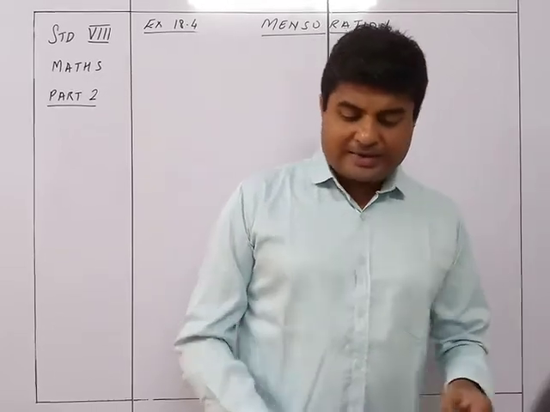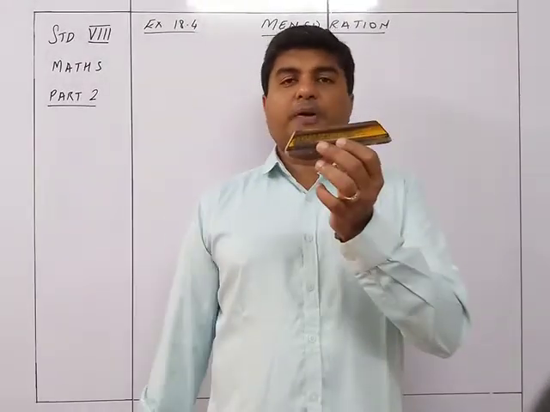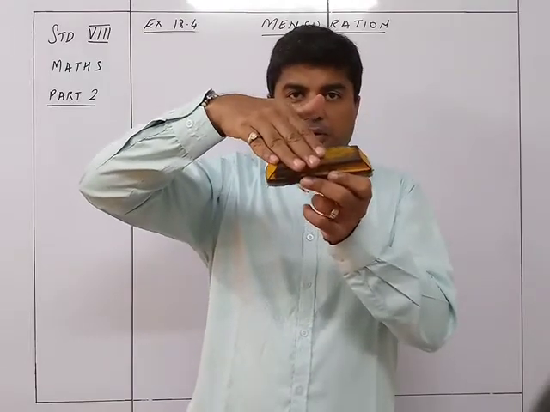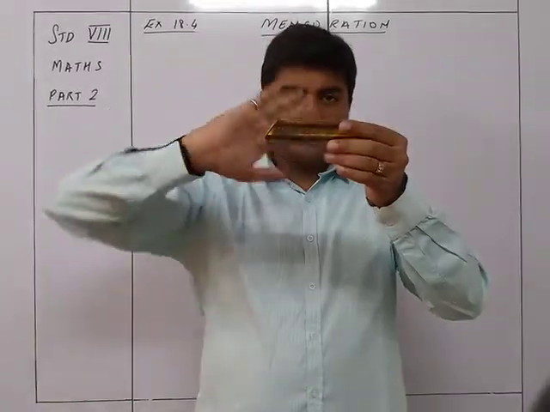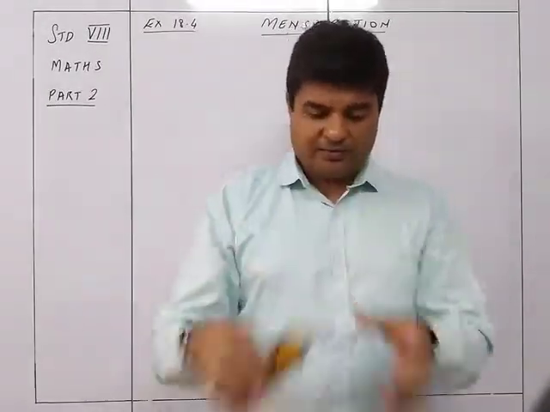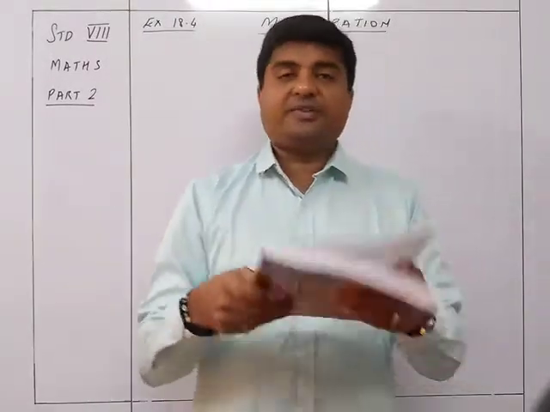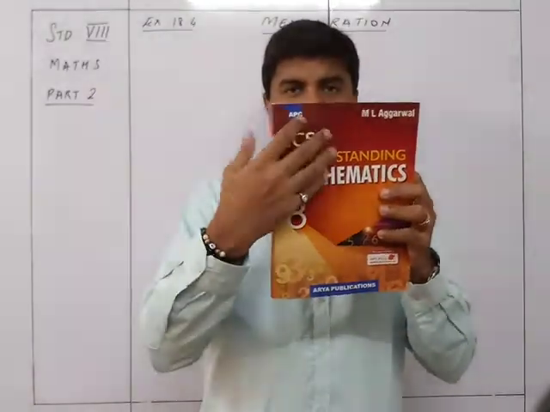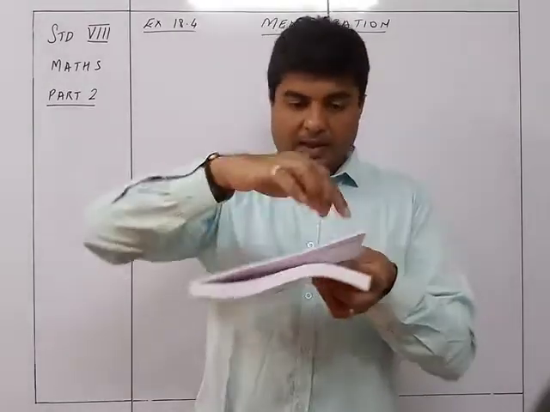Now first of all, let's understand what we mean by the surface area. Suppose I take this particular thing, the surface area will be the area of this face, the back face, this side and this side. For example, if I am taking this particular book, then the surface area of this book will be the area of this length and breadth, back side, this side and this side.